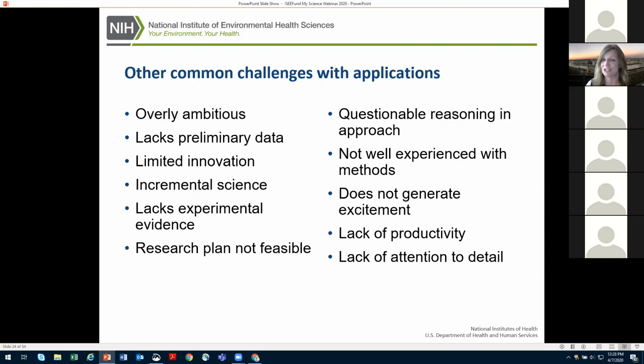Make sure, one of the common challenges is the research plan is not even feasible. It's overly ambitious. You've got too many questions. There are too many moving parts, from an international collaboration to too many people running the samples. Is it feasible? They're always questioning the reasoning and approach. There's not enough experience with the methods that they're proposing. So if you just throw out the term, I'm going to do a mixtures proposal, you better know mixtures, and you better have somebody on there that knows how to do mixtures analysis. You can't just say the word. They want to see the evidence that you can do it. If you don't have publications in it, then you better have somebody on there that's top in the field, or is trained in that field.